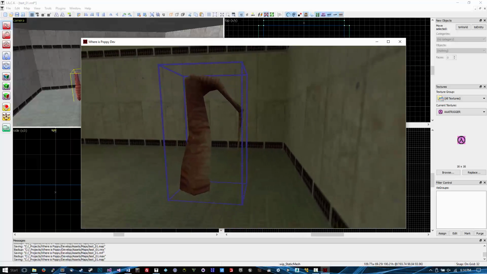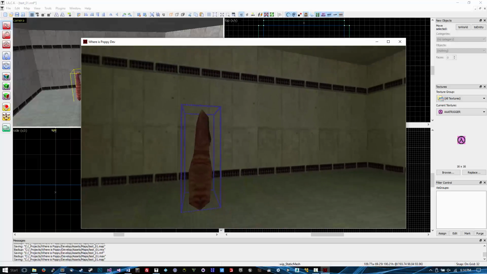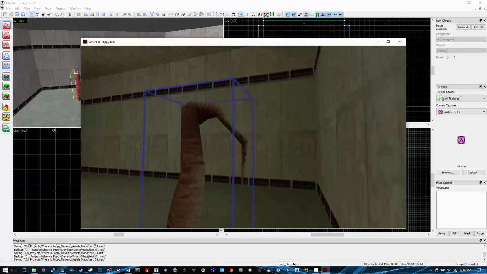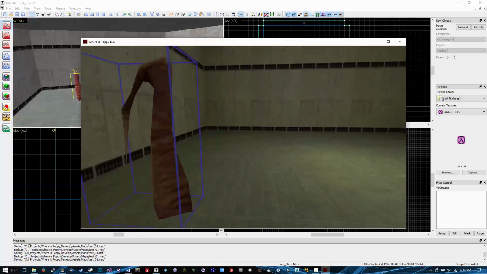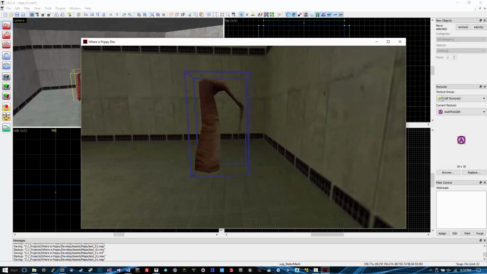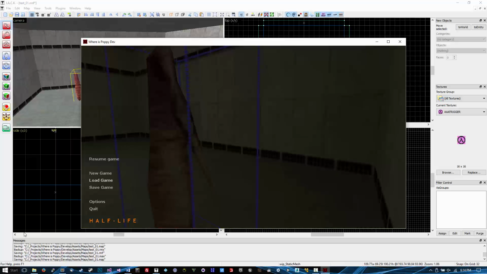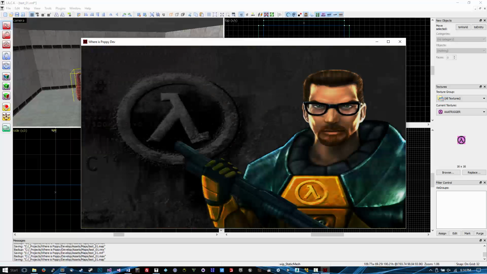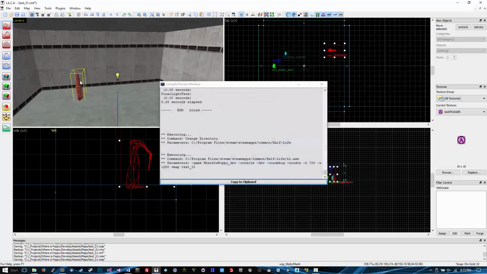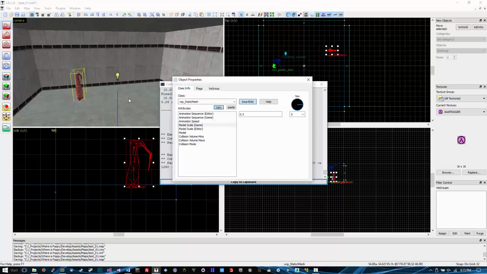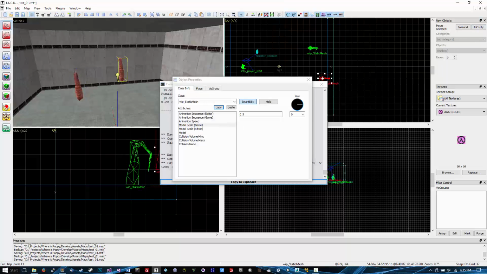As you can see, the bounding volume has scaled with it perfectly to encapsulate the whole thing. So this is a half-sized model. We can make it considerably smaller as well if we wanted to. Let me just copy this little guy, put next to him, and we'll make him a scale of 0.2, even smaller.